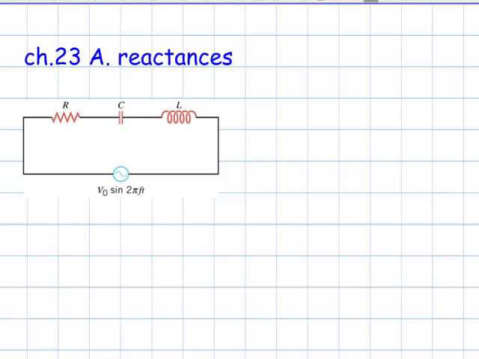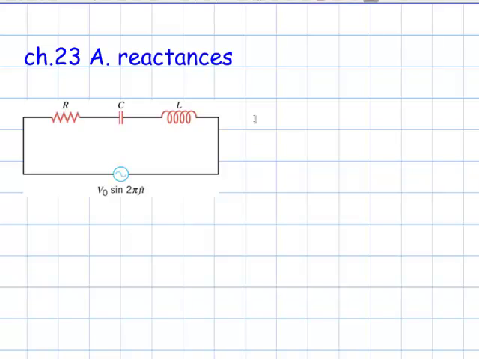The problem is about reactances, and it reads: at what frequency in hertz are the reactances of a 52 millihenry inductor and a 76 microfarad capacitor equal? So here we have an LCR circuit. Here's the inductor, here's the capacitor, here is the AC current with a certain frequency F, and there's a resistance R in there. We may use it or we don't have to.